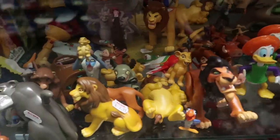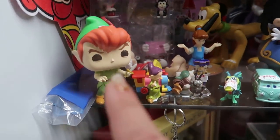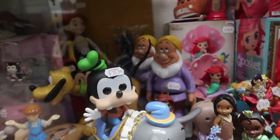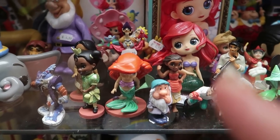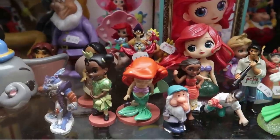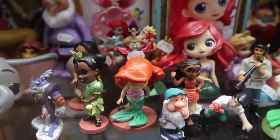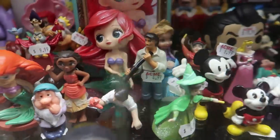And most of this stuff is just from Lion King. There's a couple Funkos in this case. So I have this Peter Pan who fights Hook. And then Jacob has this Goofy on the Dumbo ride. But there's so much stuff. Oh, look at the owl from, is it Sleeping Beauty? I believe it's Sleeping Beauty. Dressing up. No, is it Cinderella? Why can't I remember? Maybe it's Snow White. When they're dressing, it's with the princess or the fairies. Sleeping Beauty. Final answer is Sleeping Beauty.